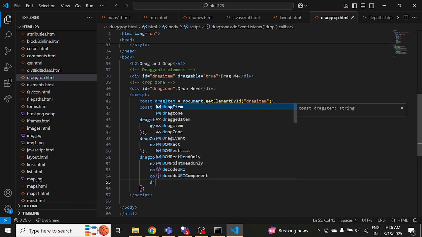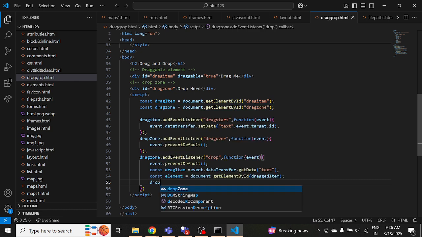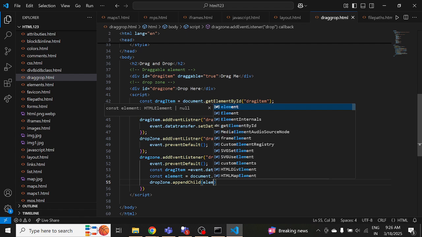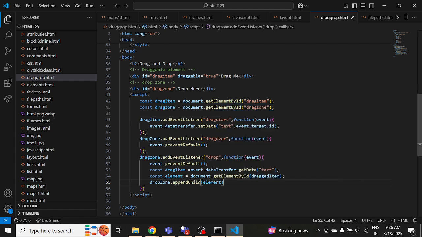So here drop zone dot append child. So append means what? Adding, right? An element. This is how it will happen.